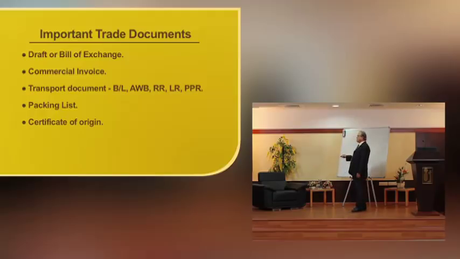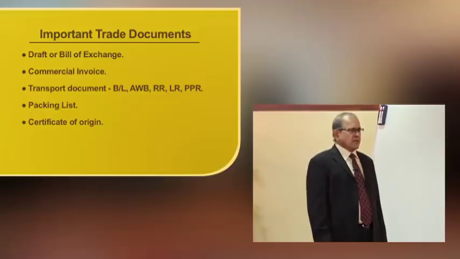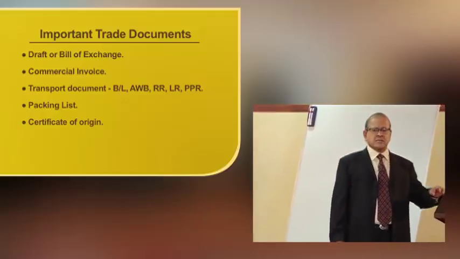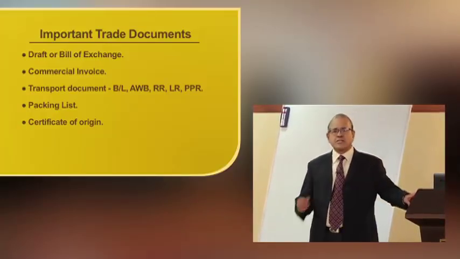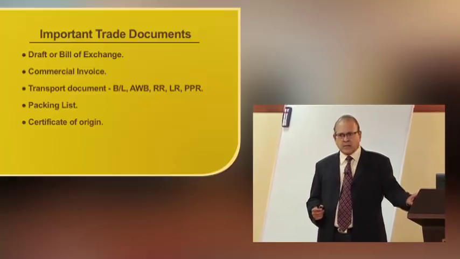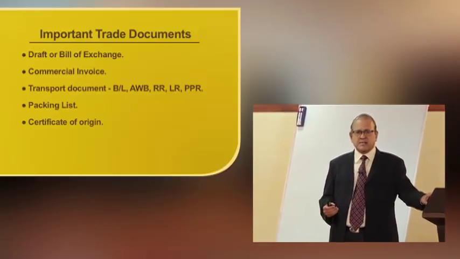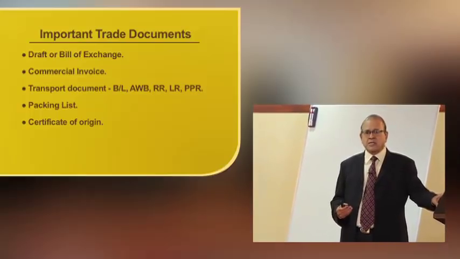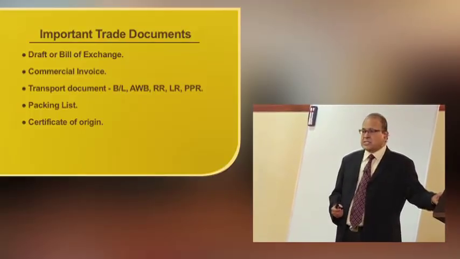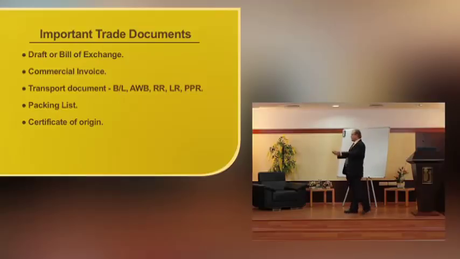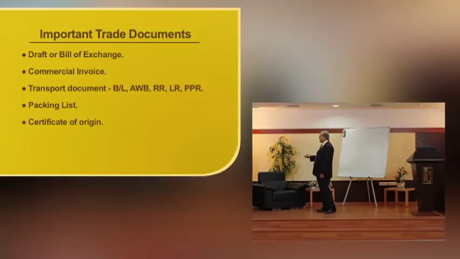packing list. This is a summary of goods that have been packed. Then this is certificate of origin, a very important document. This is issued by the country from which the goods have originated. You got it? Suppose textile is manufactured in India, India becomes the originating country. Now, Chamber of Commerce in India will give the certificate of origin. This is to indicate where the goods have originated from.